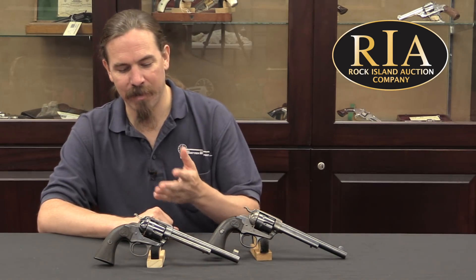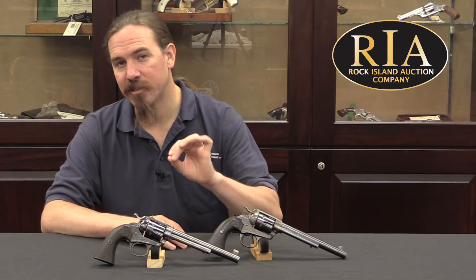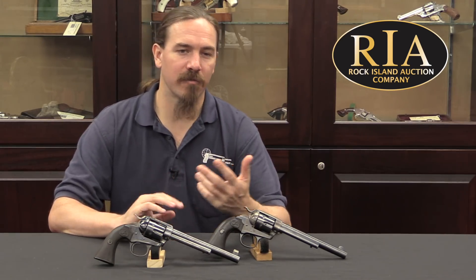Production of the Bisley model ended in 1912, although that left Colt with a bunch of guns and parts still in inventory. They would continue to list and sell them, and the last Bisley model was actually shipped in 1919 — so for a total of about 30 years these guns were available. Now, even the Bisley Target isn't really that ideal of a target gun; it may be the best you can make out of a Single Action Army for that purpose, but that rear sight requires hitting it with a punch to adjust. You'd be much better off with something screw-adjustable so you could fine-tune it. And of course, newer and better target-type guns would come along.